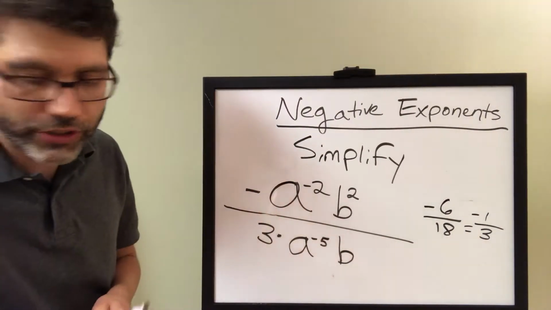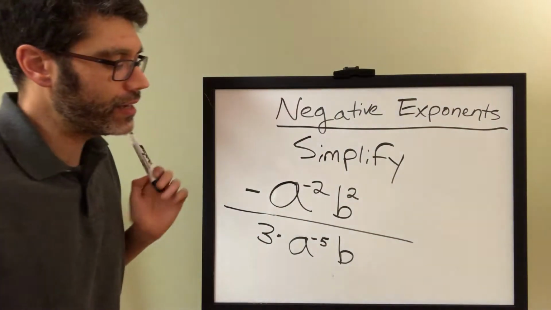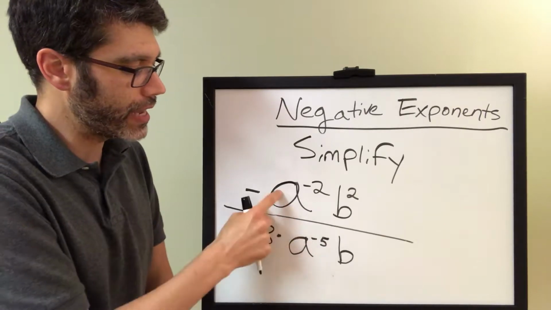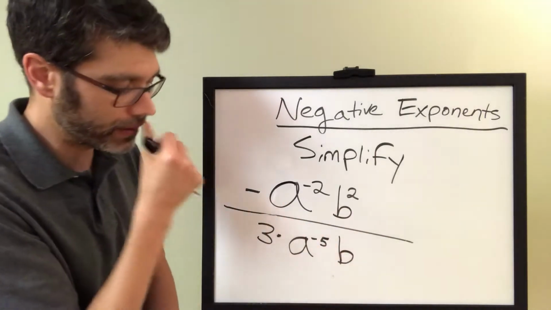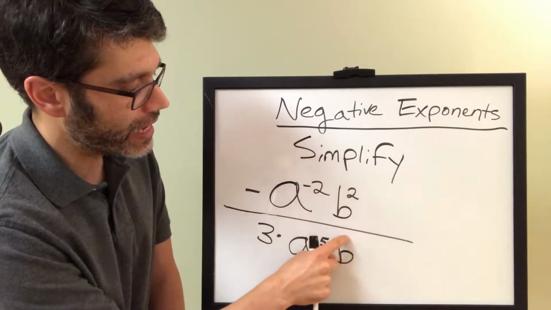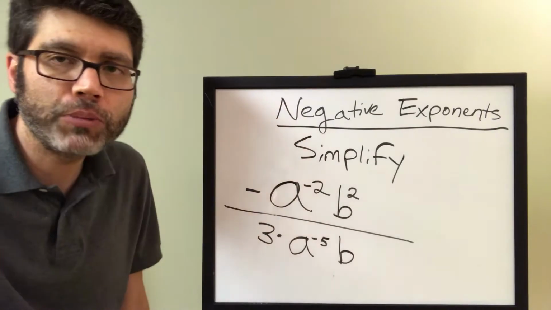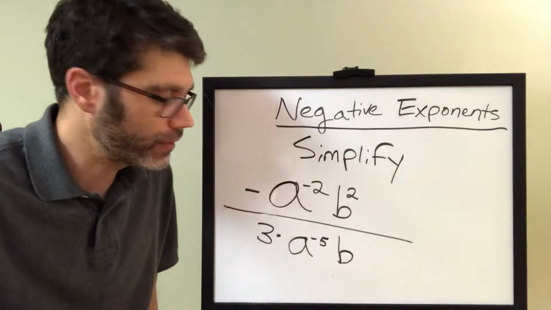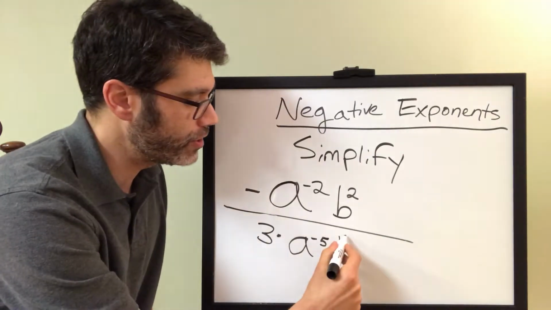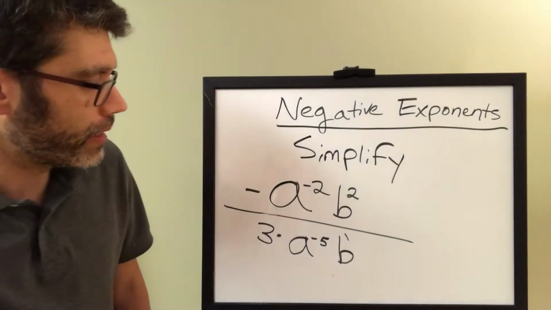Now we have some work to do with our exponents. Do we see any common or like bases going on here? Well, I see a like base here, A's, and I see a like base here, B's. By the way, if I don't have an explicit exponent, what is it implied to be? It's always implied to be 1. So if something doesn't have an exponent, you always know that you can put a little 1 there, and that's exactly what it could be.